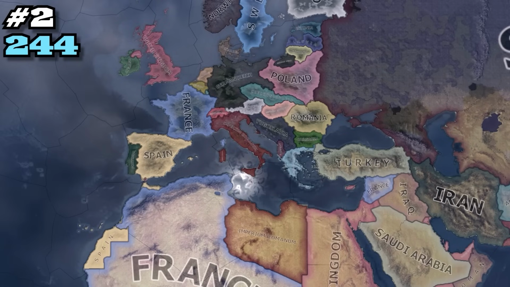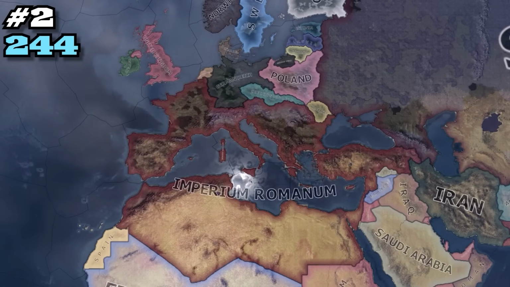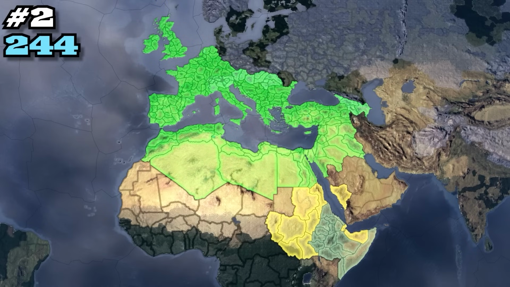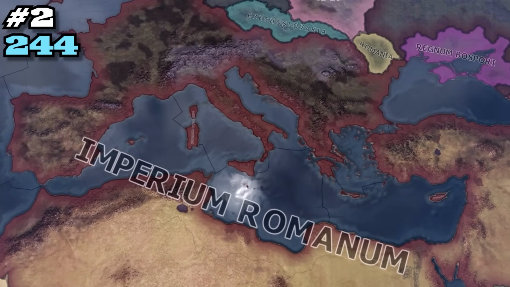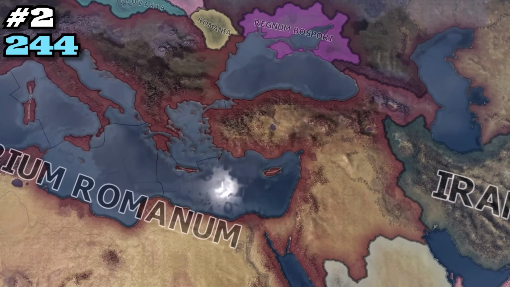It gives you cores on all of Italy, France, Spain, the Balkans, Mediterranean, the list just goes on and on and on. In total, the Roman Empire has 244 states, and basically all of them are cores. Despite being the most iconic empire in history of mankind, and the most powerful country in the whole game, there is still one more empire, which leaves Rome in its shadow.